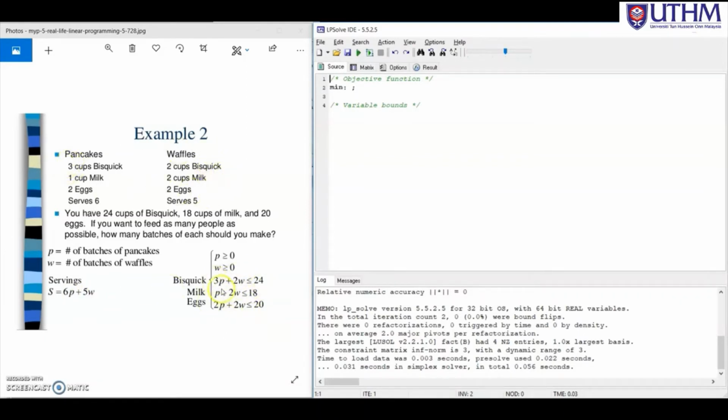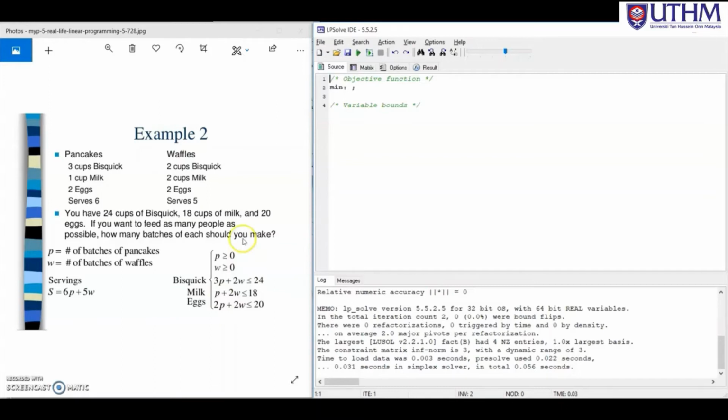This is the set of constraints for our ingredients. So 3 cups of biscuit for pancake and 2 cups of biscuit for waffle, and the maximum limitation that we have here is 24 cups. Same goes for all the requirements of the 2 items.